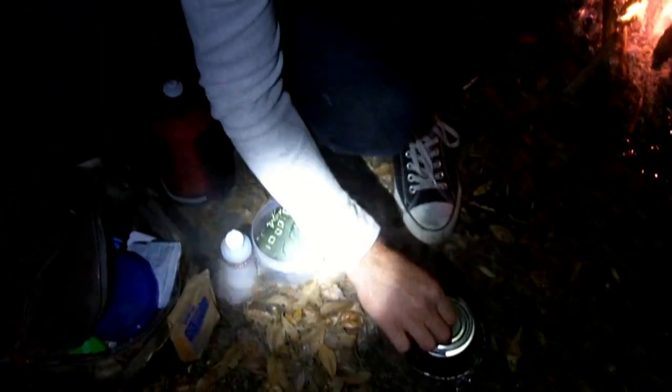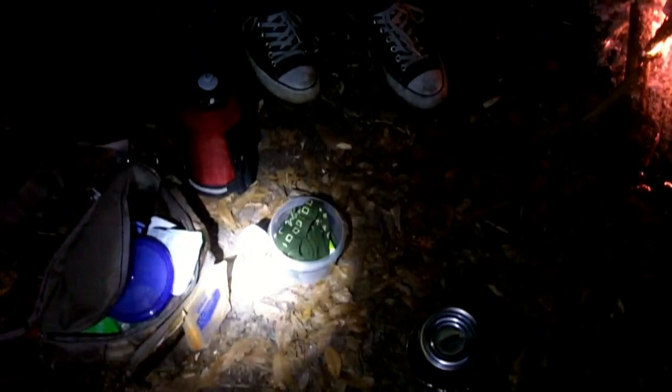Yeah, actually I have one too. I have the same setup. It takes up way less space. It's ultra light, and that bowl and that stove, everything fits in there. It's your entire cook kit compressed into one tiny little bowl. And that bowl is also dishwasher and microwave safe, I believe. So you can pour the boiling water. We made tea and stuff like that in those.